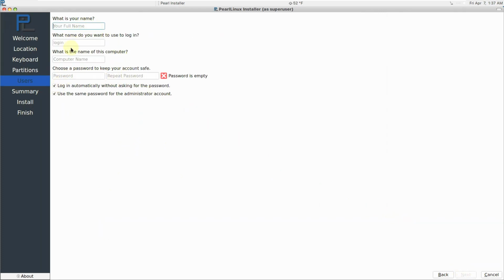It's going to ask you for a username and password. You need to provide the username and password. You can choose any name you want. You don't need to put your actual name there. You need to repeat the password. I'm going with a simple password because I'm running it just for a video. You should always put strong passwords, and you need to remember them or write them down in a book or diary if you want, because if you forget, it's a pain. Again, it's better to write it down or use a password you remember.